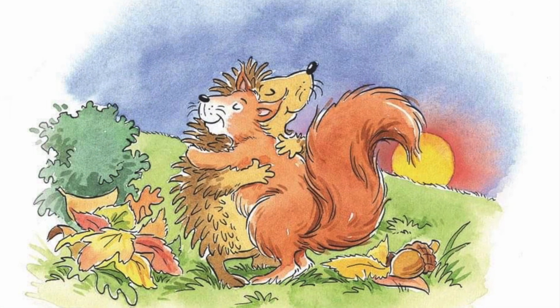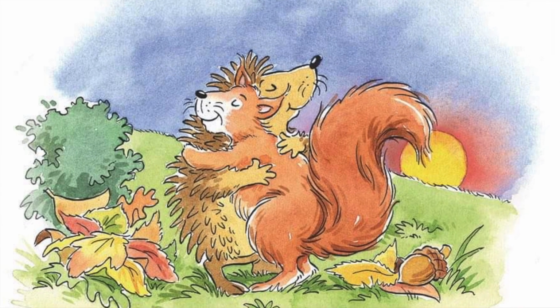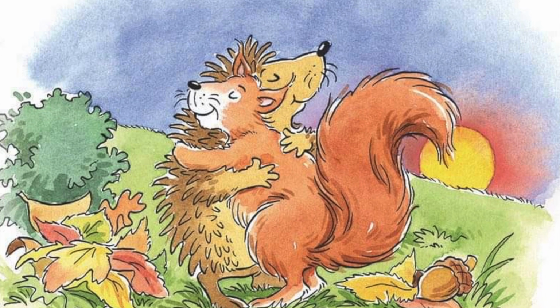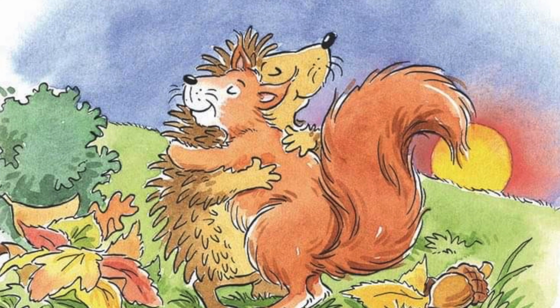Before she went, Harvey gave Squirrel one of his warm, gentle, snuggly hedge hugs. As they hugged, he noticed his eyes becoming heavy, tired and sleepy. And the more he tried to keep his eyes open, the more he wanted to close them. As Harvey watched Squirrel scamper up to bed, he said to himself, "I'd better find some things to make my nest snug and warm."